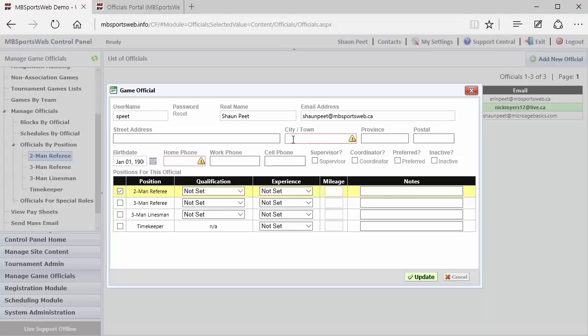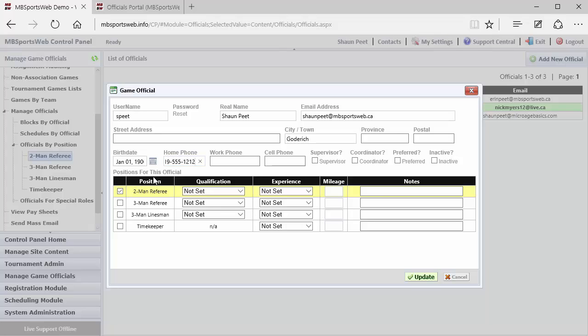If you plan on using the system to produce your paysheet reports, and include with that paysheet report the printout of their assignments, that paysheet report does have the ability to include their mailing address. It's placed on the screen in a location where, if that regular size paper were to be folded and placed into a windowed envelope, the address would show up in that window. So if you do put an address in here, you can use it if you're using that feature. If not, you just need to put in the city, town, and a home phone number. This could be their cell phone, but whatever their primary phone number is for that official.